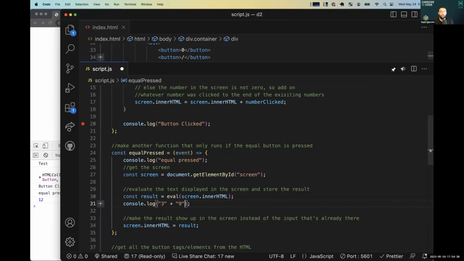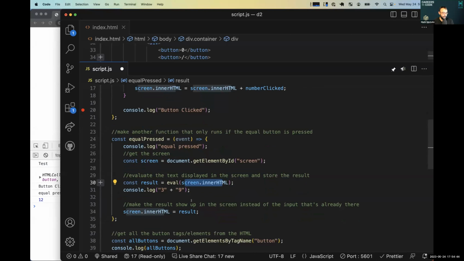But what eval does is, as long as whatever's in the text in this inner HTML doesn't have quotes, it will actually evaluate it as a number. So the eval function is basically saying, take whatever is in a string, pretend it's not a string, run the JavaScript, and then return that result. Understood. Thank you. Yep.